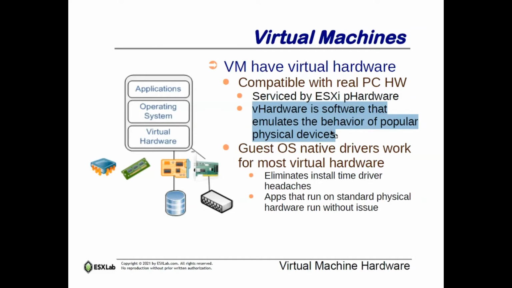And the reason why VMware picked popular physical devices is so that when you install a guest OS of your choice into your virtual machine, the guest OS will come with drivers. So these are drivers provided by Linux, provided by Microsoft, provided by Solaris, or whatever. And VMware carefully selected the virtual hardware for broad guest OS compatibility.